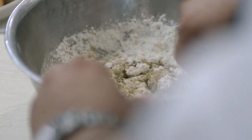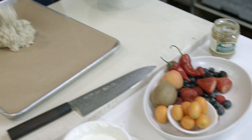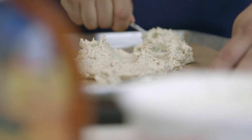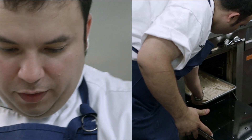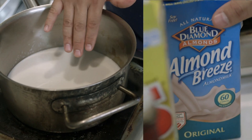Growing up, my parents had a restaurant, so at 10 years old they already put me to work. The peak interest in cooking started in high school — senior year I took home ec and whatever food classes they had, just to be able to practice more. I graduated high school, came out to California, and went to culinary school. It was funny because coming from the Midwest, we don't really have sushi or a lot of stuff like that. You come here and see sushi and you're like, I'm not going to eat raw fish. But all those things started to develop — adapting and understanding different cuisines — and it's just fascinating.